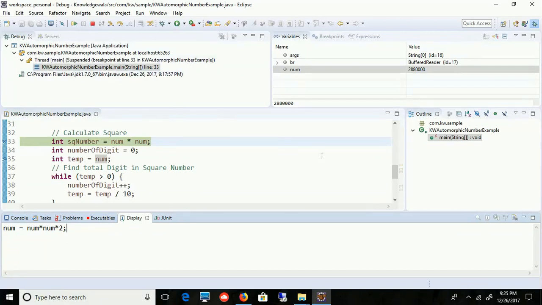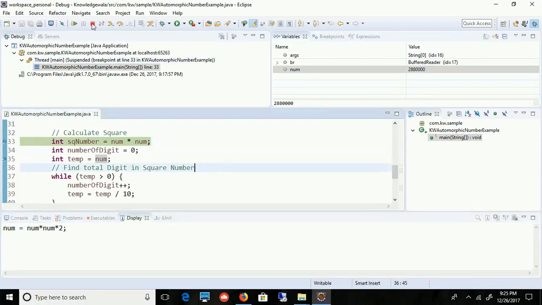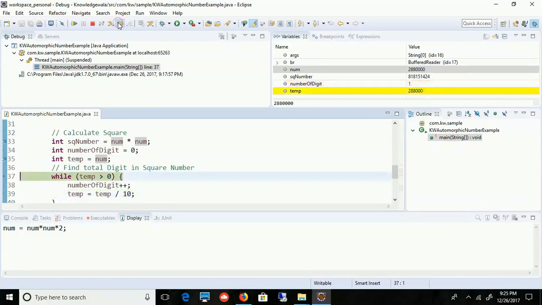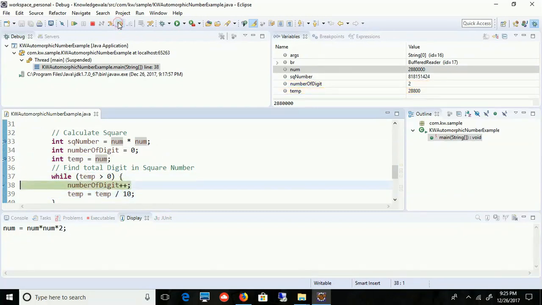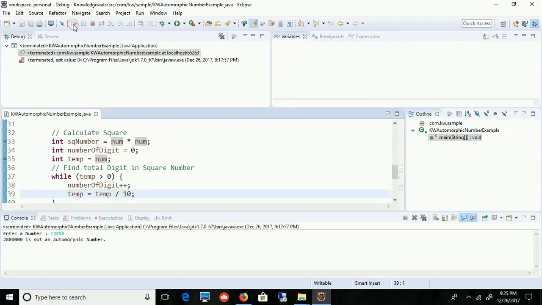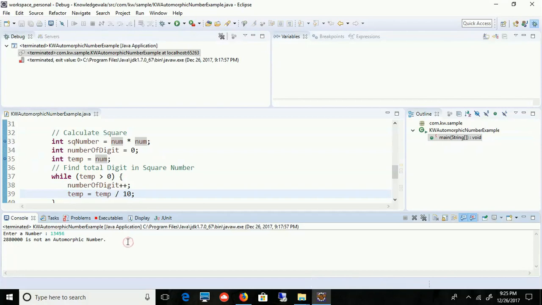I think this is the way to change the value while you are debugging your program. And these are the options here. This is resume, and this is step into and step over. Step over means you will go line by line, and once your program ends, it will finish the execution. If you don't want to debug this program anymore, just click on this and it will complete.